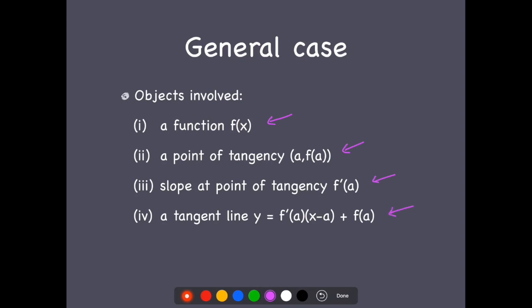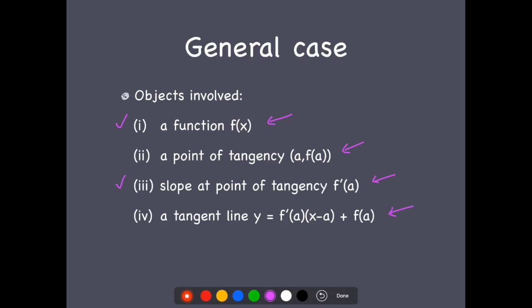Now, it's possible that you get just 1 and 2, and from that you directly calculate 3 and then 4, and that's what we did in the example just before. But I could also give you a case where I give you the function, but I don't tell you the point of tangency, but I do tell you the slope, and you have to actually find the point of tangency. And even though you might think of this as a different type of problem, I want you to see the relationship between this one and the others.